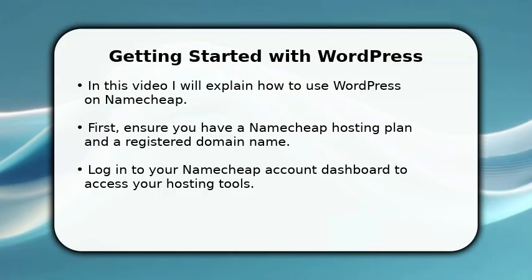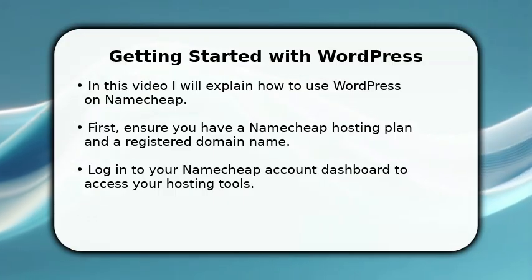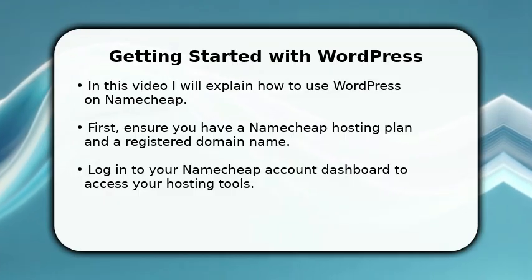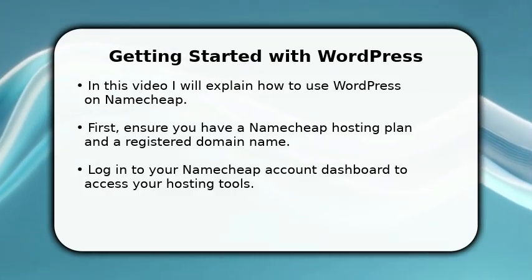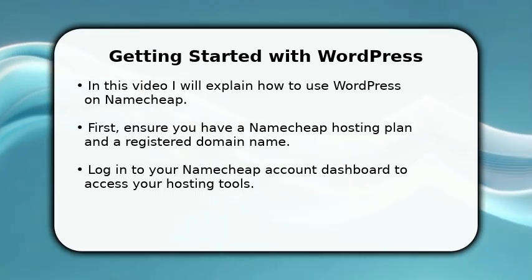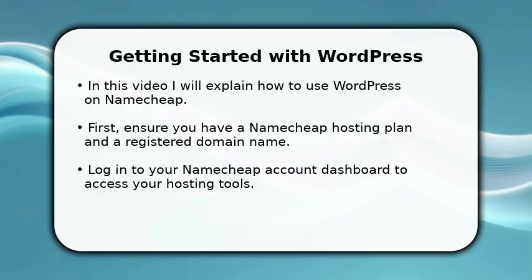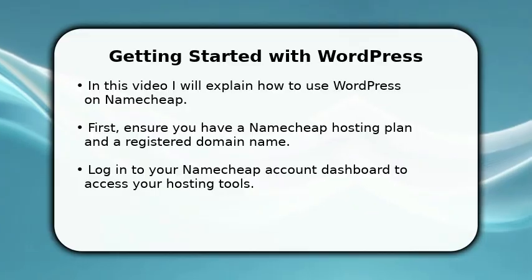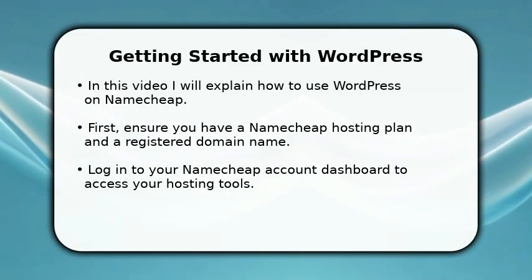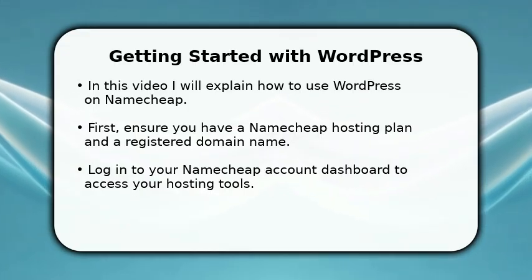Hello everyone. In this video, I will explain how to use WordPress on Namecheap. To begin, make sure you have a Namecheap hosting plan and a domain name already registered. Once that's set, simply log in to your Namecheap account dashboard. From there, you'll need to find either the cPanel or the Softaculous Apps installer to kickstart your WordPress journey. It's a straightforward process that takes just a few moments to get started.